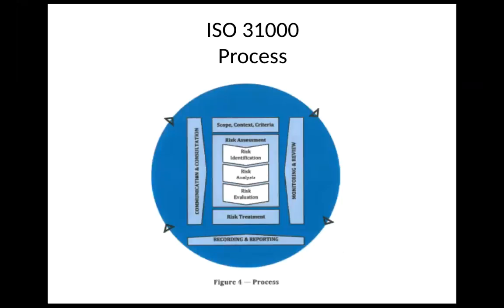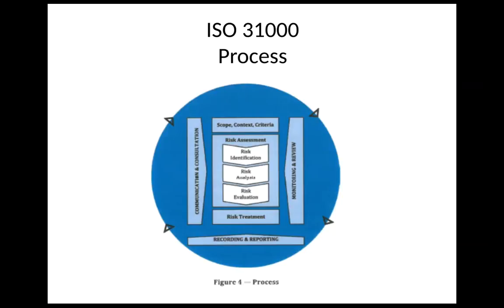So this is the figure specific to process. What you're going to see at the top there is scope, context, and criteria. You have to identify the scope of your program or that specific risk you're looking to evaluate, the context of it, and establishing that risk criteria. Once we've done that, you have that risk assessment process. You identify, analyze, and evaluate. So within risk assessment, there are those three processes. And then once you've done your risk assessment, now hopefully you've identified and evaluated ways to treat that risk, and you're going to pick one or many ways to mitigate that risk through risk treatment.